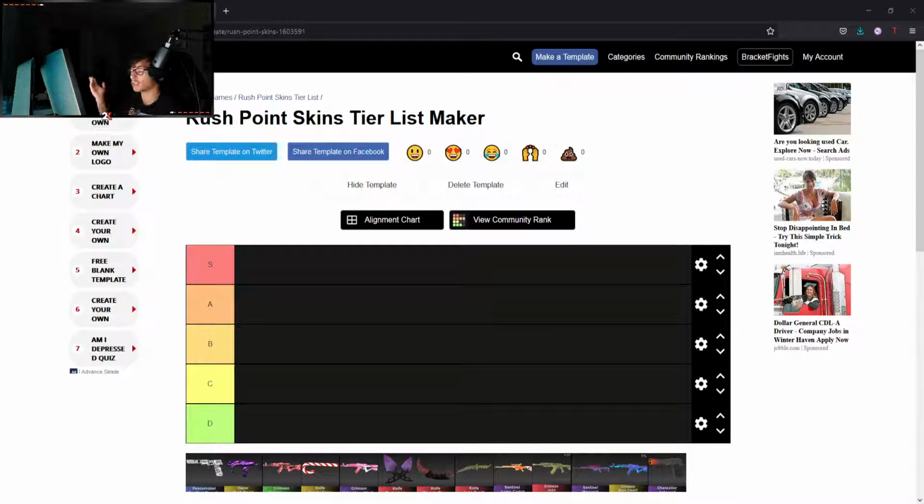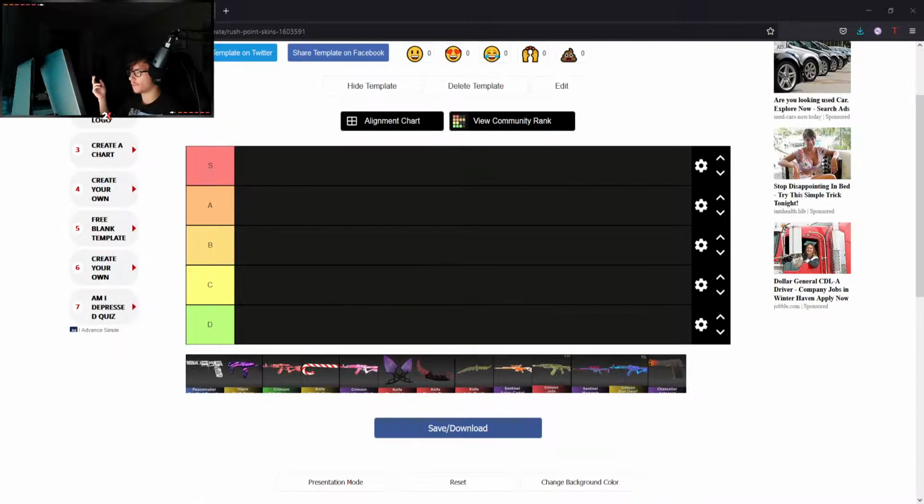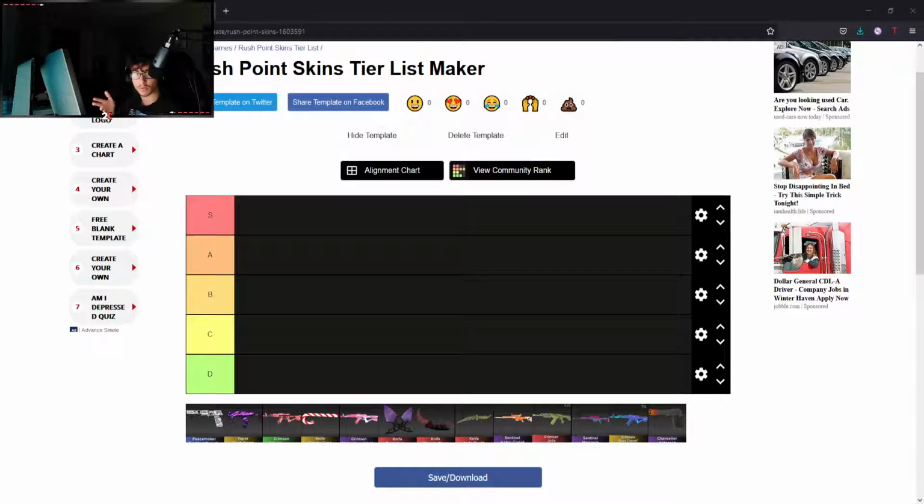Today I'm bringing you guys some tier list type of thing. I was making this on this thing, but I kind of got lazy here. But these are the skins that we're gonna be rating, and I'm gonna give depth on why I like it or I don't like it, to be honest.